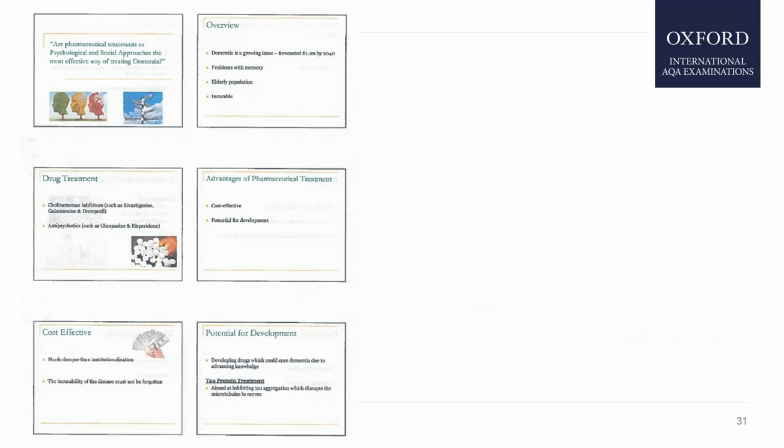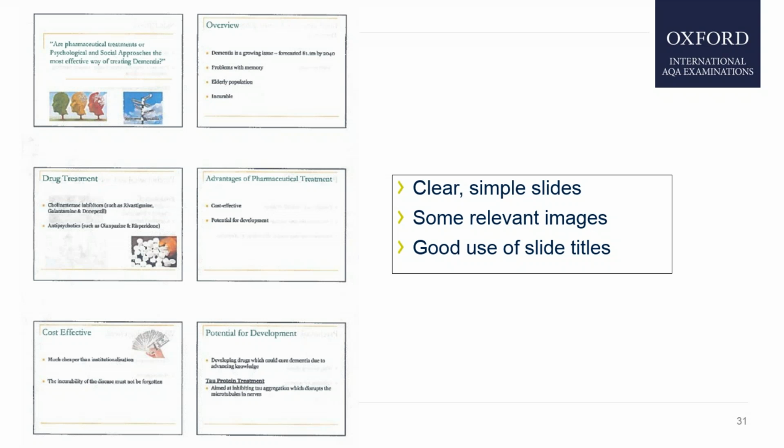This one isn't complete, so there are other slides on it. It's not the whole thing, but I've put a few examples on here just to show you. Here you can see there's a clear, simple slide. This was actually the A-star IPQ exemplar. So don't think that because it looks reasonably simple, that's a weakness in any way. In fact, it's a strength. The slides are very clear and simple. There are some relevant images that just keep the audience's attention, and good use of slide titles.